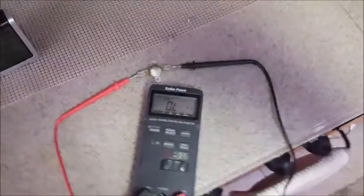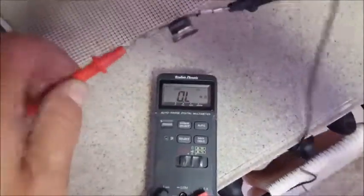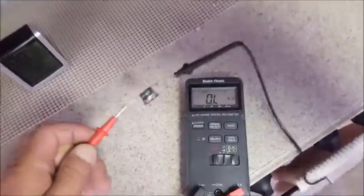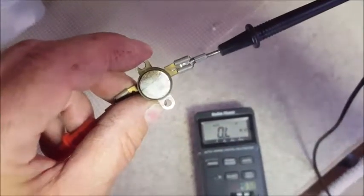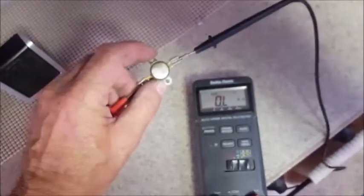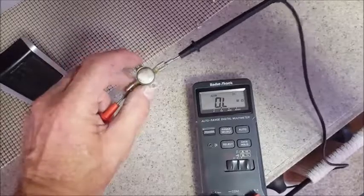Couple of things real quick here. This is the temperature switch for the coil up on the back of the refrigerator. I'll show you where it goes. And as you can see right here, it's showing that it's an open.